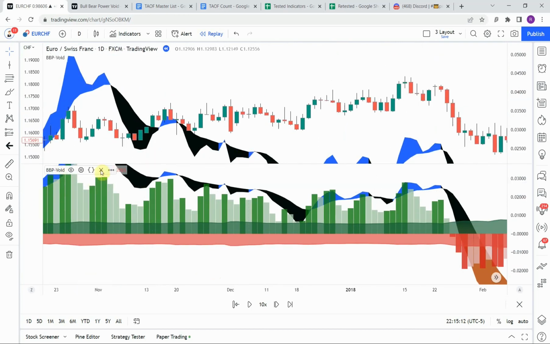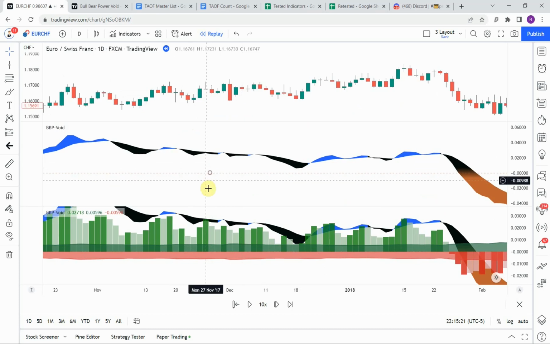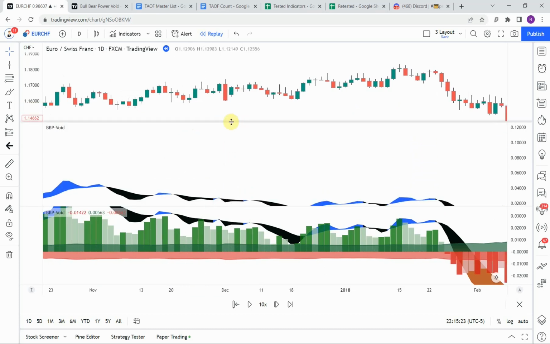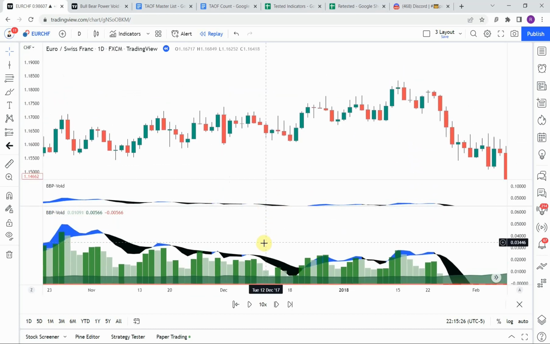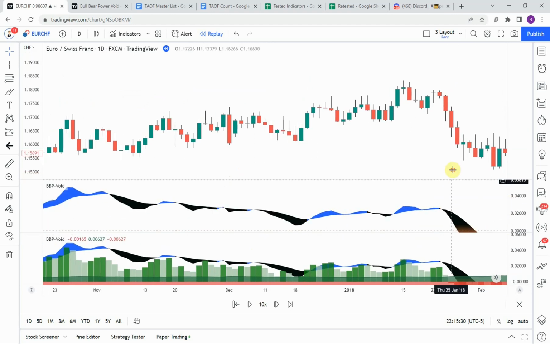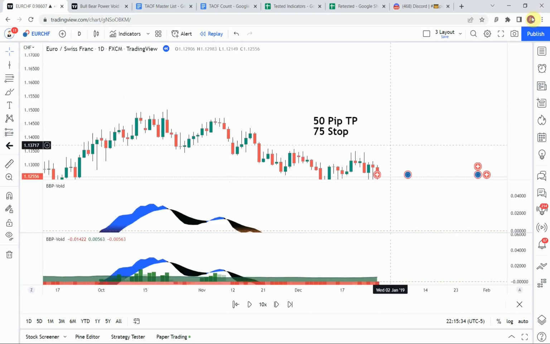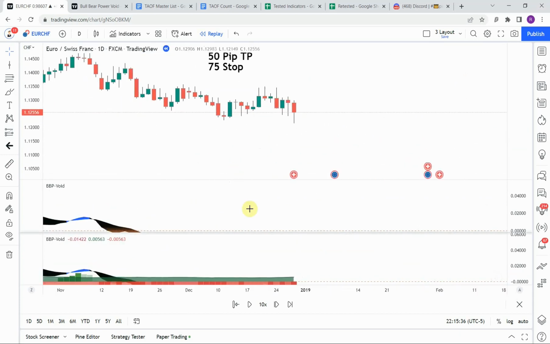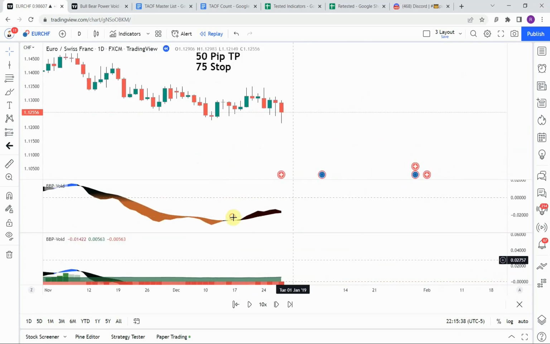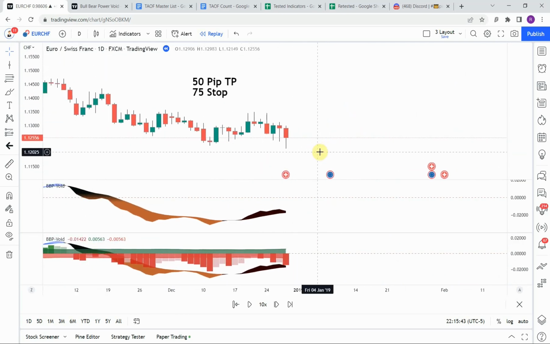Oh, I done messed everything up right there by doing that. Let's see here. Move to new pane below. There we go. All right, let's see if we get everything stacked back in there, right? All right, now this video is already getting way too long. For some reason, this is a complicated indicator to kind of explain and describe what is happening with it. All right, let's go ahead and get on with the testing and see what we can get out of this.